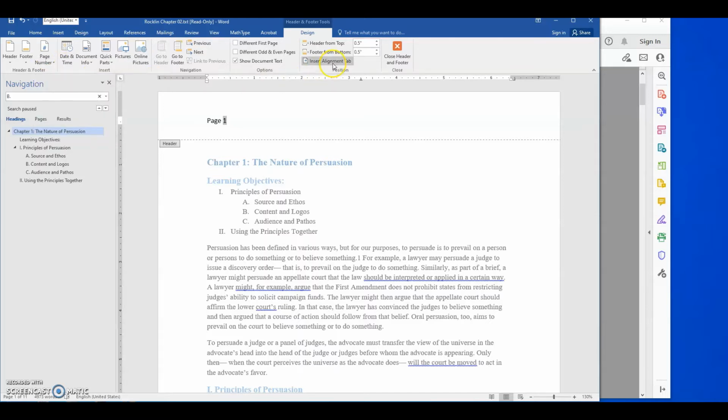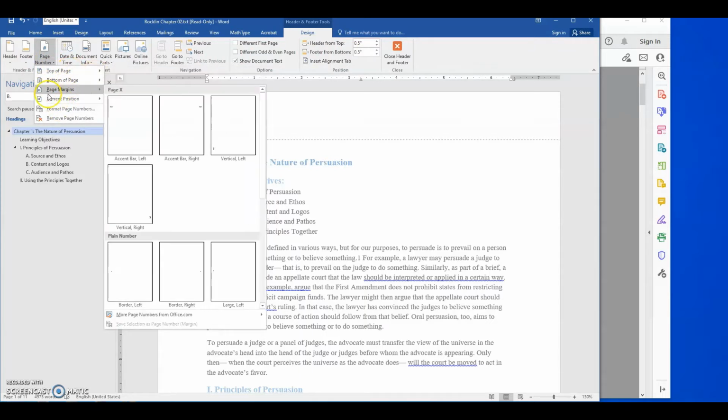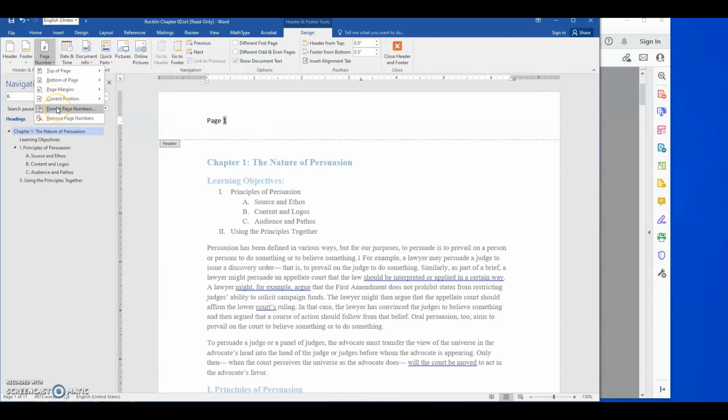Sometimes this is actually on the right. I've noticed in different versions of Word, it's in different places. And I'm using, I believe, Office 365 for this demonstration, so it is on the left rather than being on the right. So page numbering, when I click that down arrow, brings up that same little menu, but you notice on here there's one that says Format Page Numbers, and that's the one you want.